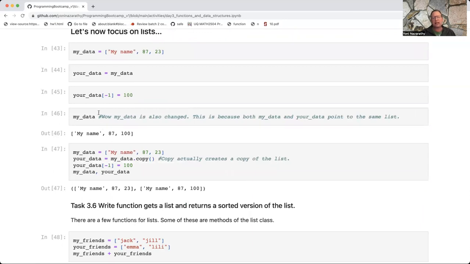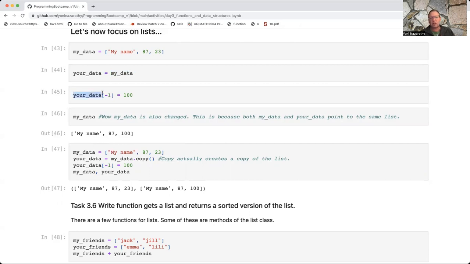And we'll see that lists are actually mutable. They're not immutable. So we'll see the situation where you have one list which can point at something in memory, and then a different reference to a list, to different variables: your data, which equals my data, which says, hey, that also equals my list.